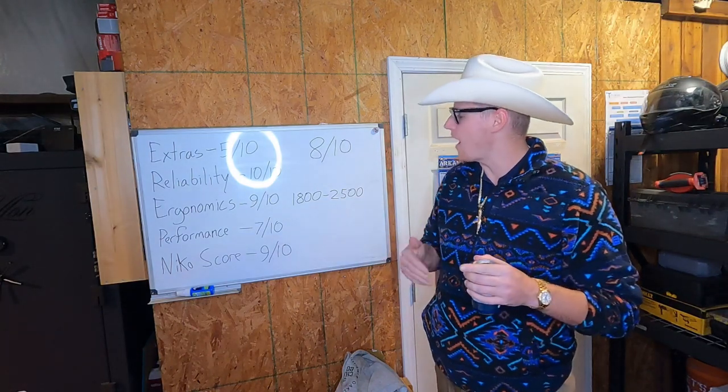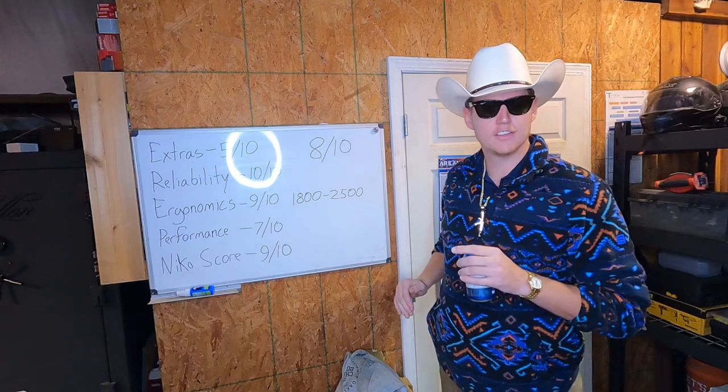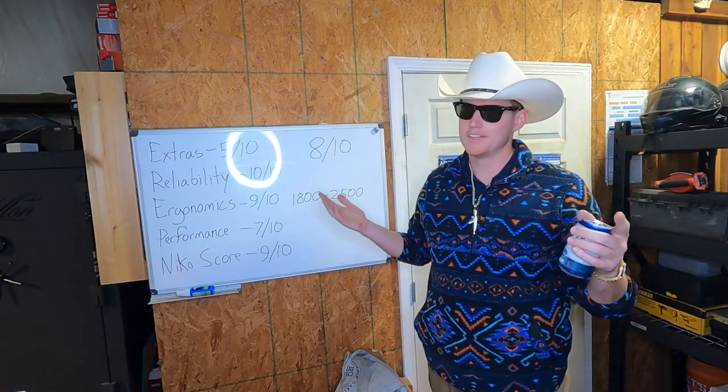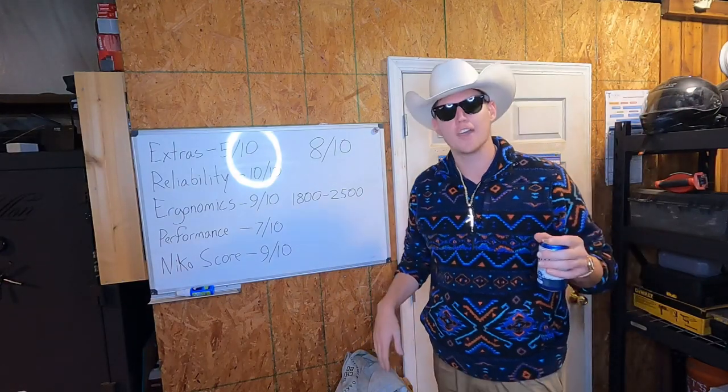But yeah, really expensive — kind of out of reach of your average everyday shooter. But in general, the gun is fantastic. If you get your hands on one, go shoot one. You won't regret it. And to sign off this video, I absolutely approve of this handgun. I'll try to get out more videos more regularly, but life's busy, man. I'm sorry. Thank you guys for tuning in. Till next time.